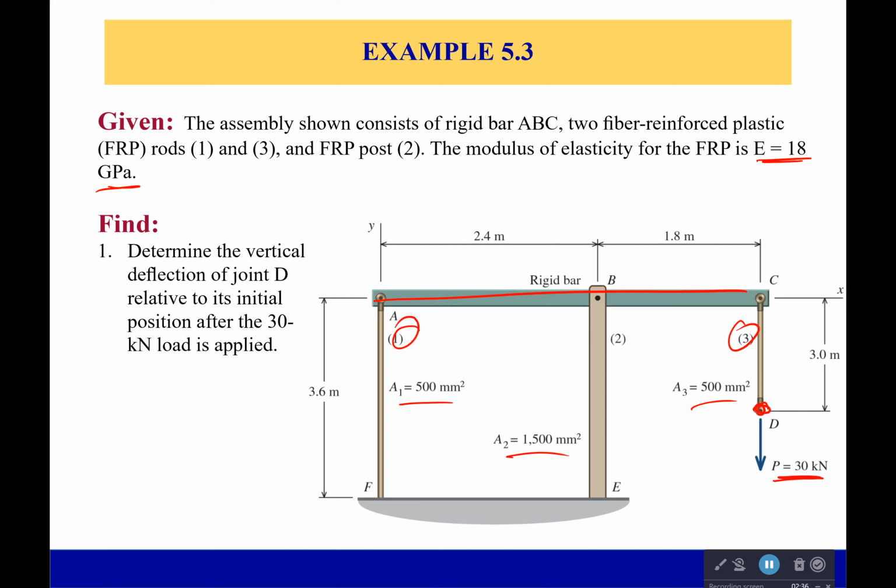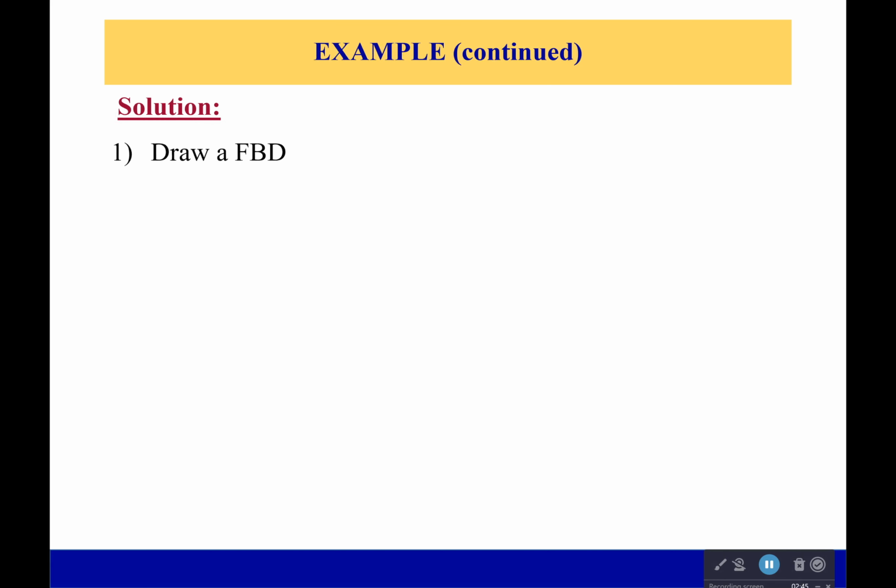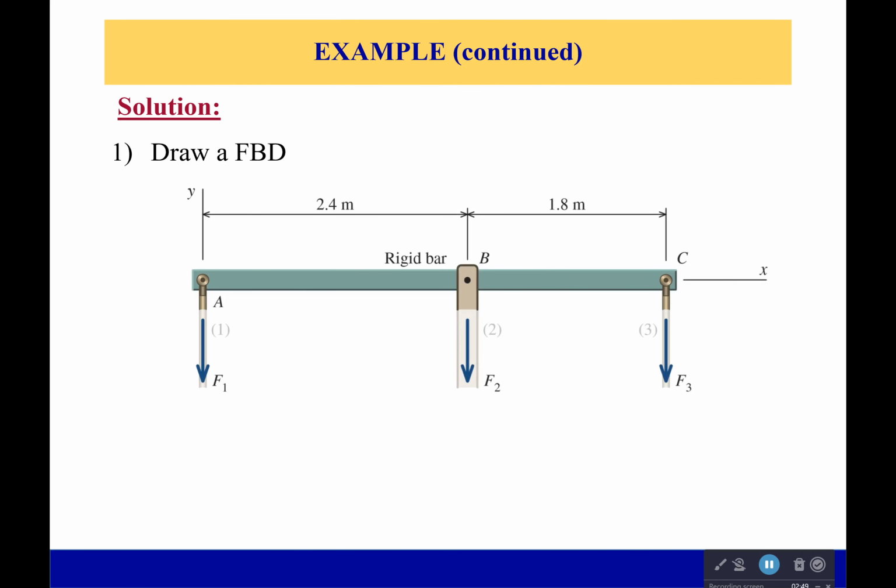Okay, so if you want to, you can go ahead and try this on your own. Feel free, but otherwise we're just going to go ahead and do it together. So, first thing you're going to do is draw a free body diagram. And here it is. This is my rigid bar, and I've got three forces going down. Force 1, Force 2, and Force 3. And quite obviously, one of those would have to be going up, because otherwise it wouldn't be in equilibrium. We're not going to worry about that too much right now.